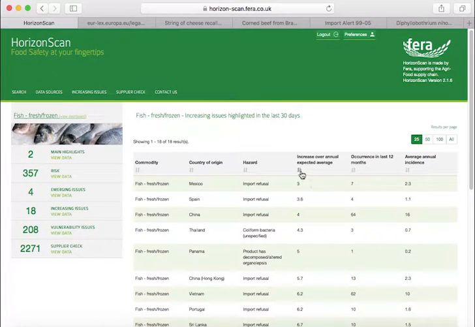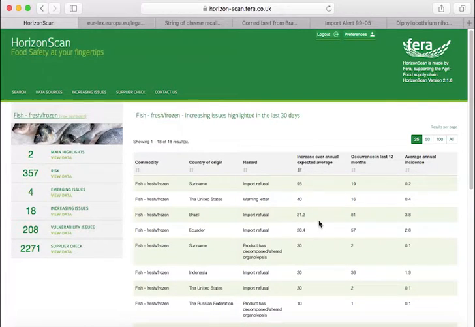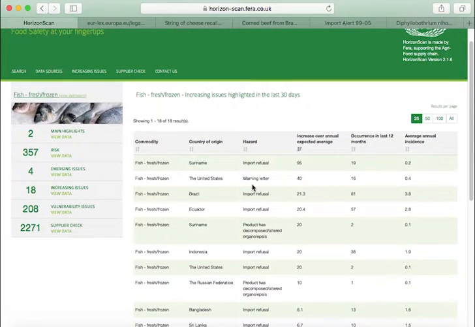And that gives you, I'll click on the highest first. This would give me all the details going into descending order. So that allows me to look at things that are increasing over standard, and again it might give you a trend or something that you need to look at.